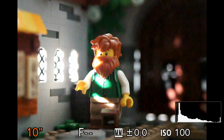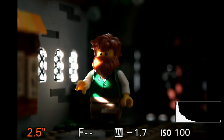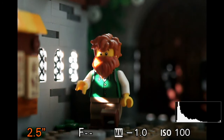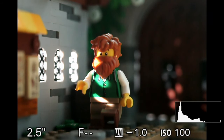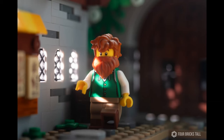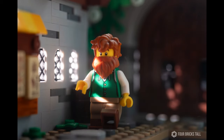Time to add the second light, the fill light, which is a cheap LED lamp I bought for my kid. And now I can dial back up the shutter speed since I have more ambient light. I'm just trying to position this light so it lifts the shadows on the street. Let's take a shot. And let's see the one with just the key light. Much better.